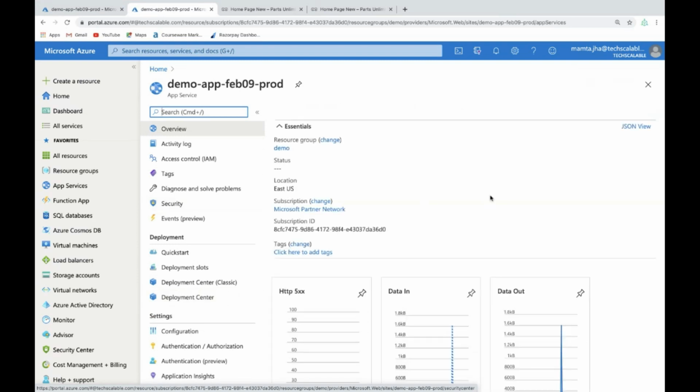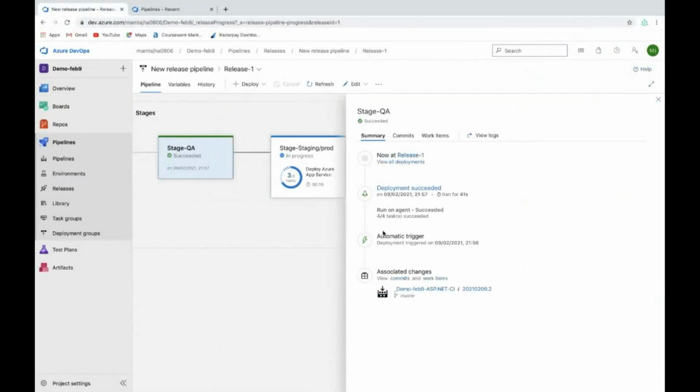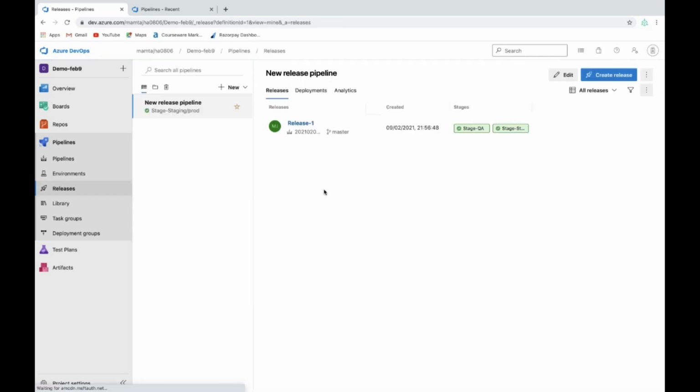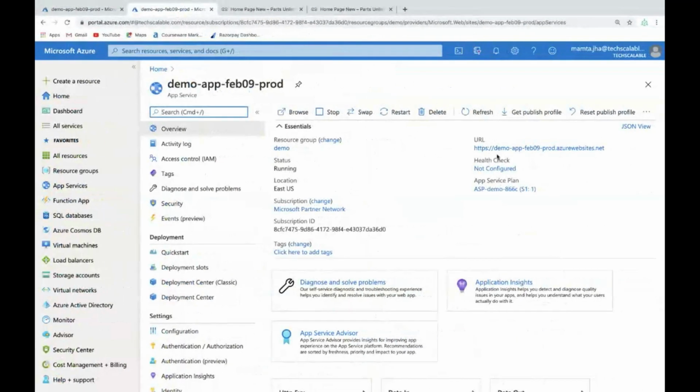That was a slot. I'll be coming to the slot in a while. Production has succeeded. Deployment has succeeded. You can see here, it ran for 41 seconds and this stage has also finished. So once you have this entire thing finished, if you go to this pipeline, it will give you all greens over here with the tick marks. Your deployment to your production environment has also succeeded.